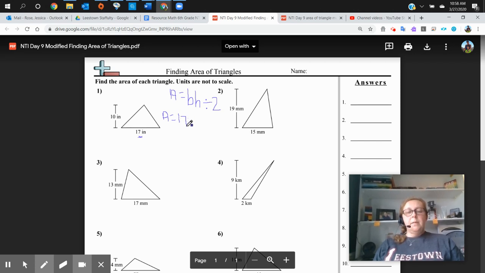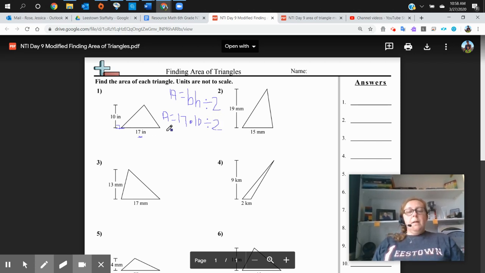Now I'm going to put a multiply sign in between, because we remember when it's side by side, we multiply. And now I need to find my h, my height. Well, for this one, it's fairly simple. On this one, I don't really like it because it didn't show you that these two lines are a right angle, but they are. So I'm going to draw that in there for you. Okay, so this is my height, 10. So I'm going to put that 10 in where the h is. And I'm going to go ahead and write down my divided by 2 so I don't forget.